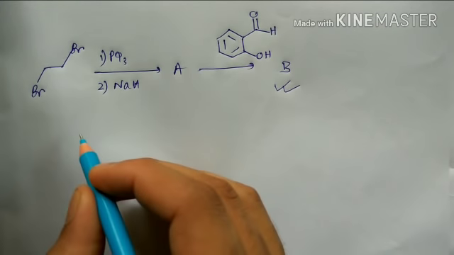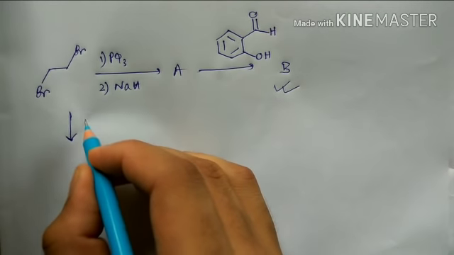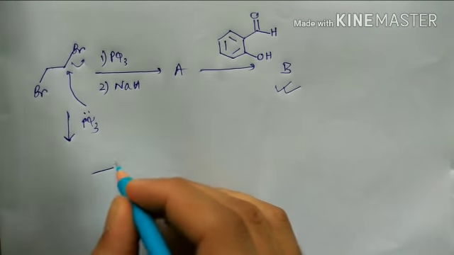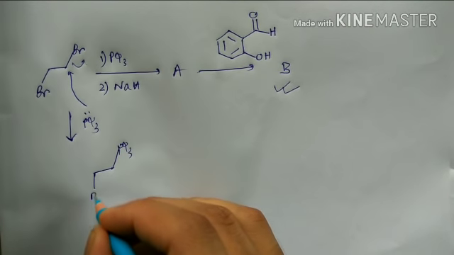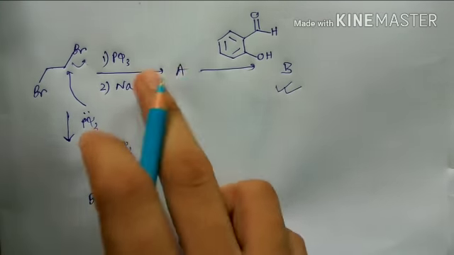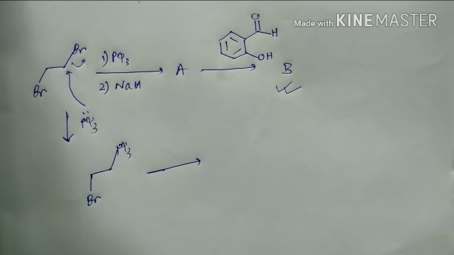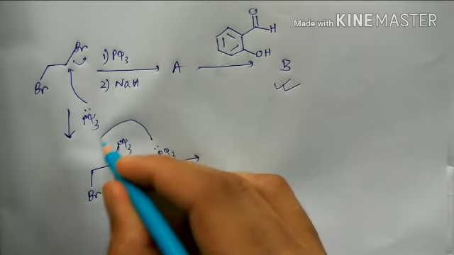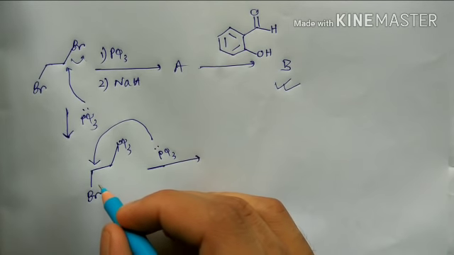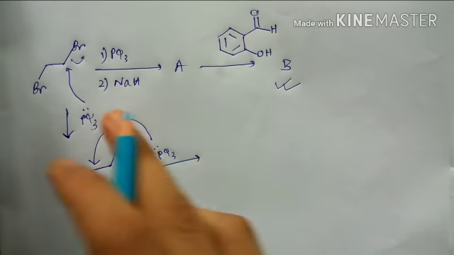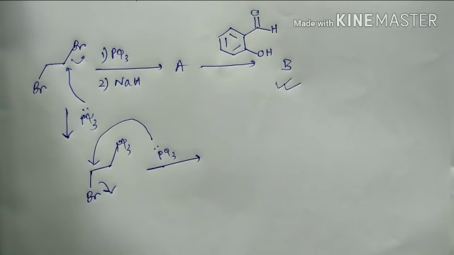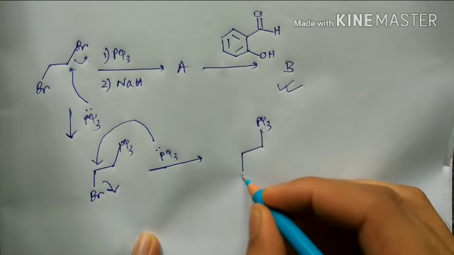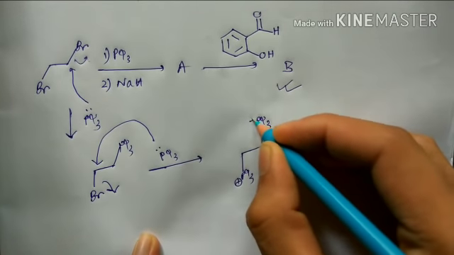So at the first step, what will happen? When you react a dihalide with triphenyl phosphine, the triphenyl phosphine will attack here to give you this compound. Now they didn't mention the equivalence of triphenyl phosphine, so whether the reaction will stop here or another triphenyl phosphine molecule will attack on this center, you cannot predict. But after the second step, the outcome will be the same in both cases. So you can get this also, both triphenyl phosphines can be attached to the molecule.